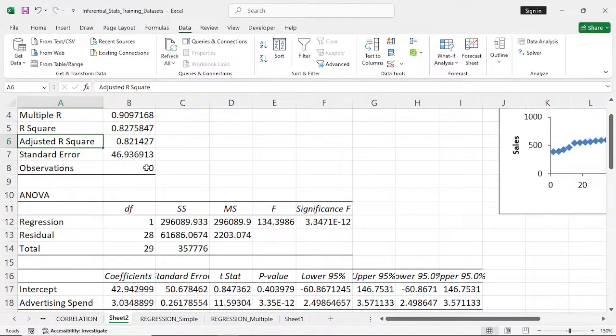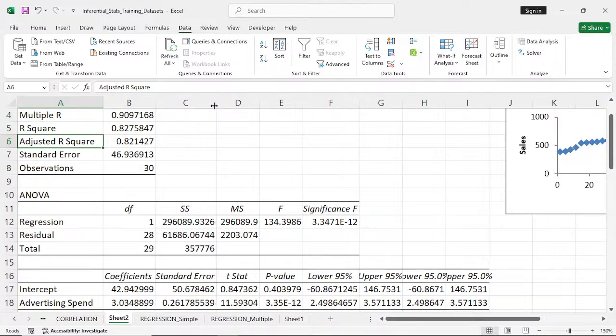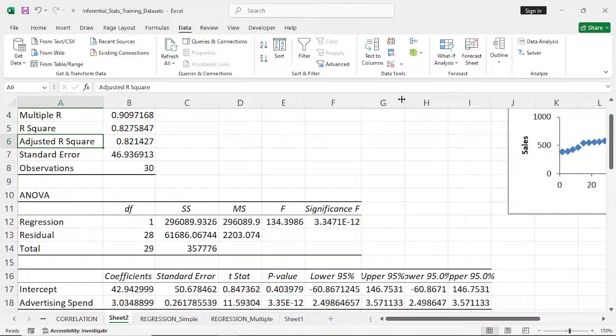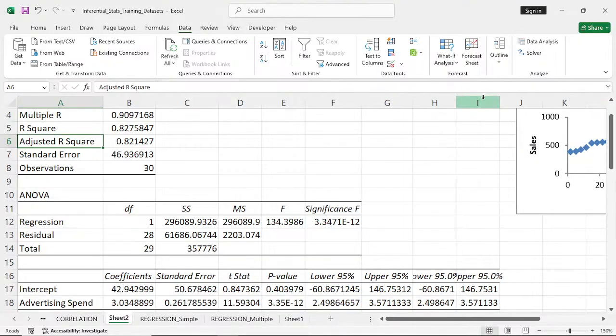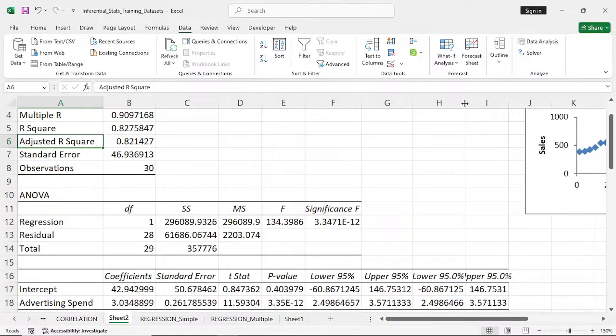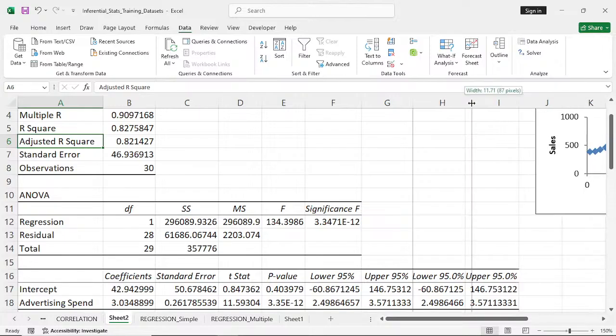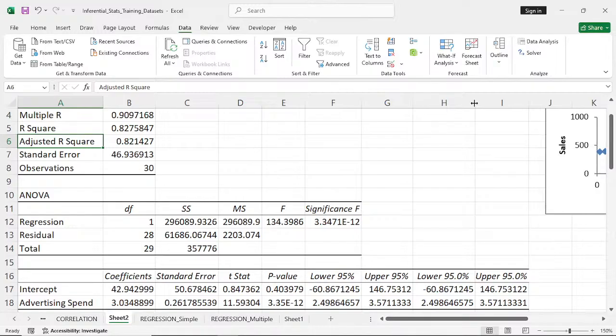If we have like 300 instead of 30, the more accurate the result tends to be. So let's understand that: in running analysis, to get a more accurate result, you need more data points. That is what I'm trying to establish.